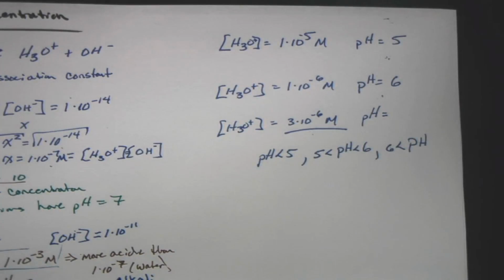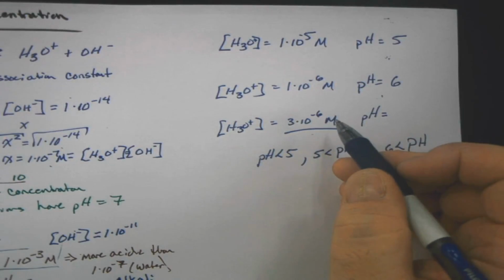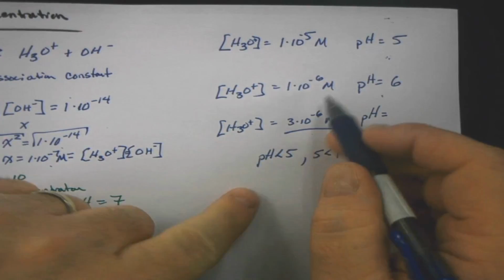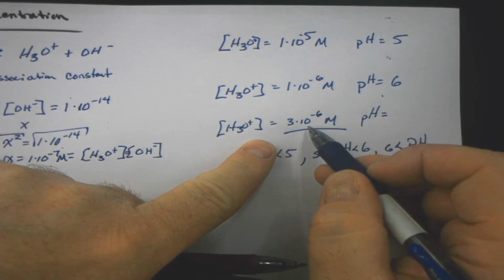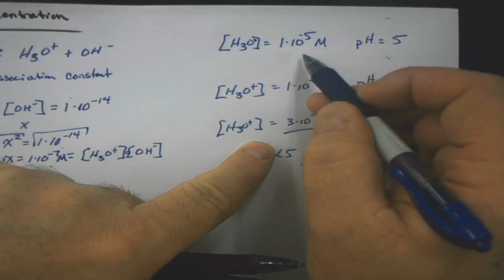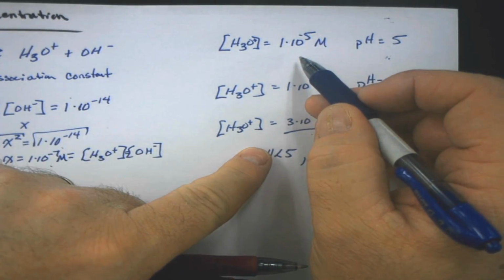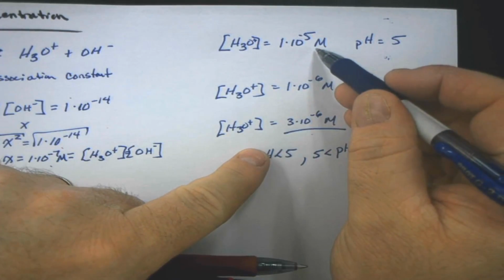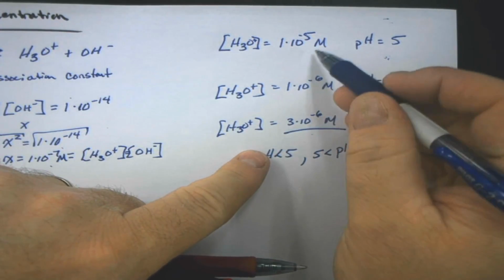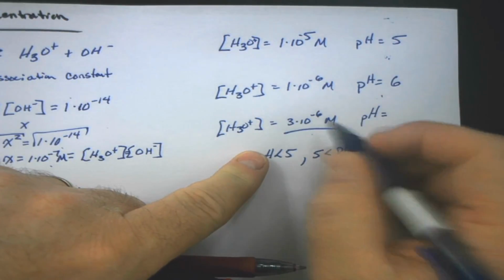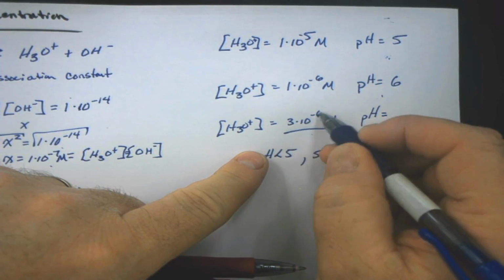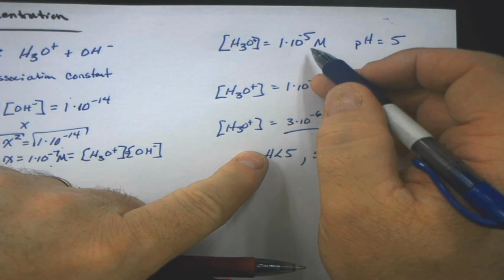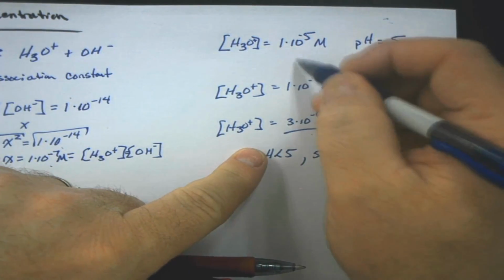You say in between. Why? Okay. It is in between 5 and 6. And this is a math thing that students tend to struggle with, so I want to make sure that we're clear on this. 3 times 10 to the negative 6th, is this greater than or less than 1 times 10 to the negative 5th? This value is less than 1 times 10 to the negative 5th, because the exponent value is higher and it's negative. Because 10 to the negative 6th is smaller than 10 to the negative 5th, this fits somewhere in between.